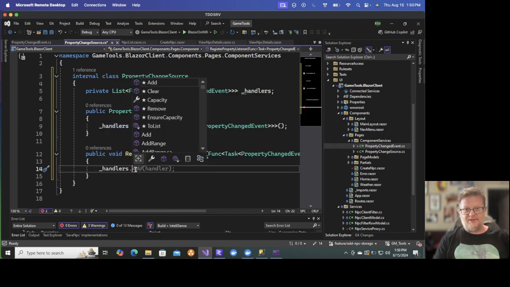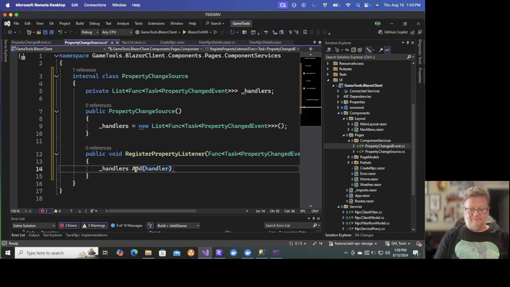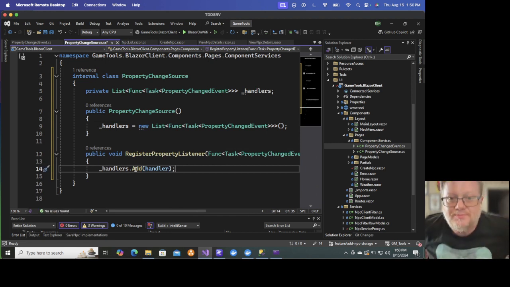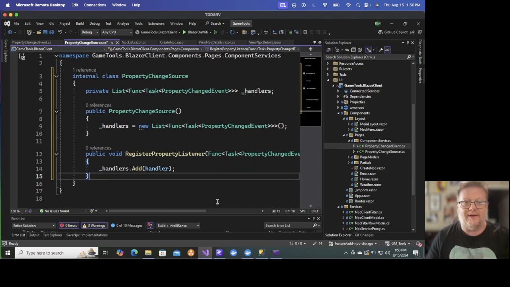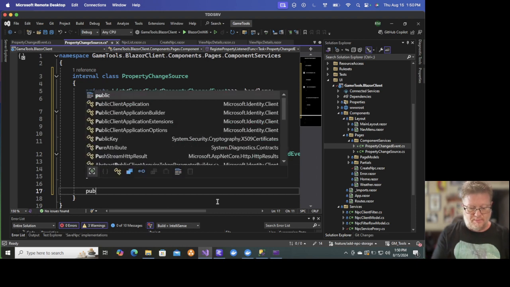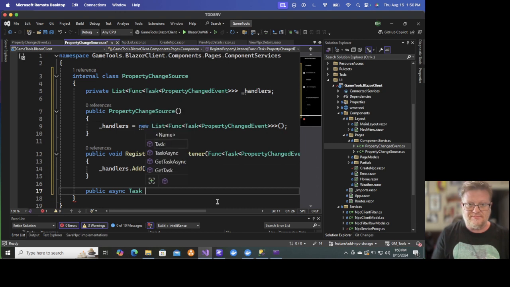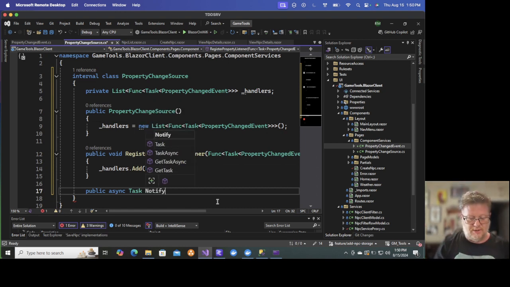Handlers dot add handler. Boop. And public async task notify property changed async.